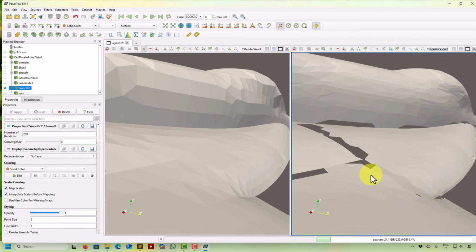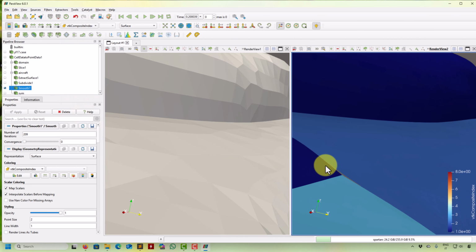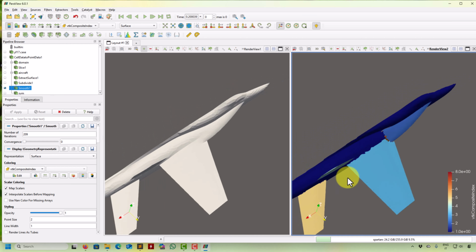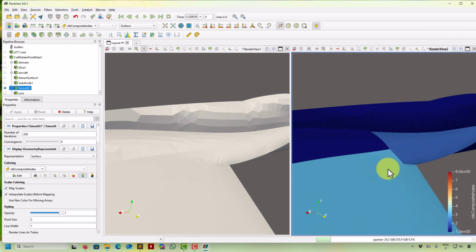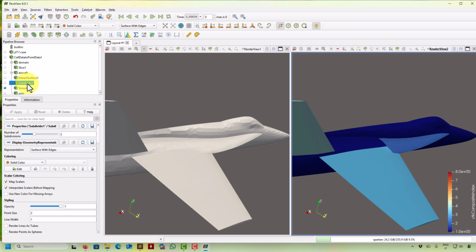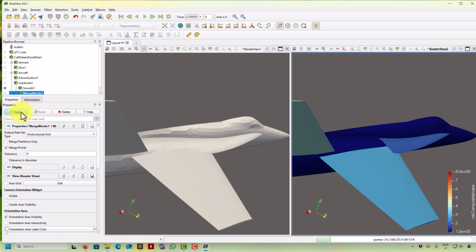So one way to fix this issue is that if I come here, look at that. I have this surface now separated in different objects, different sections. So what I will need to do is merge everything together. There is a very useful filter that maybe will come in handy later. When you have scenes like this, you can merge everything. Let me apply it here. I was doing subdivide here, so we'll apply it here. In filters, again you search merge, and here you have it, merge blocks. Apply, and it will merge everything.